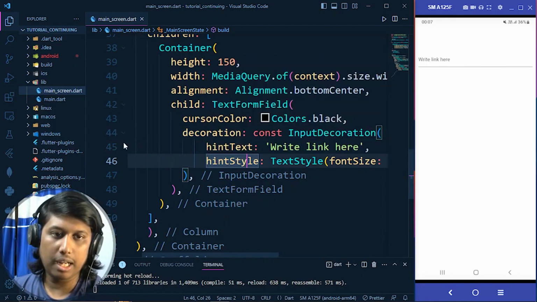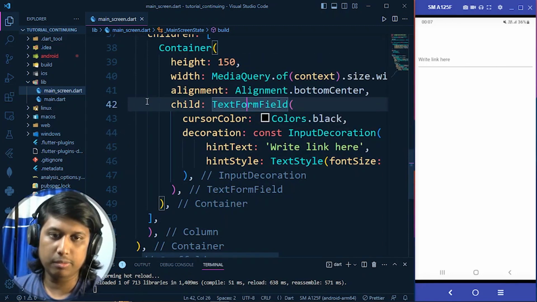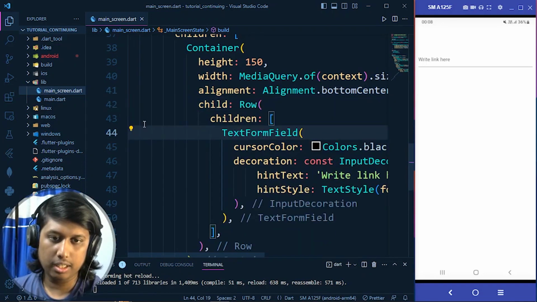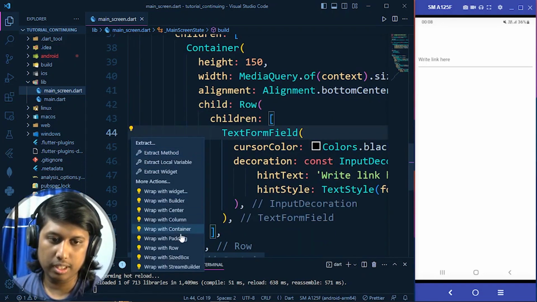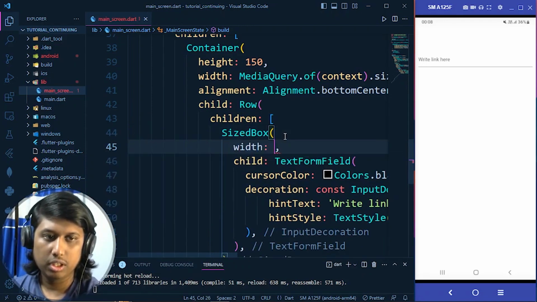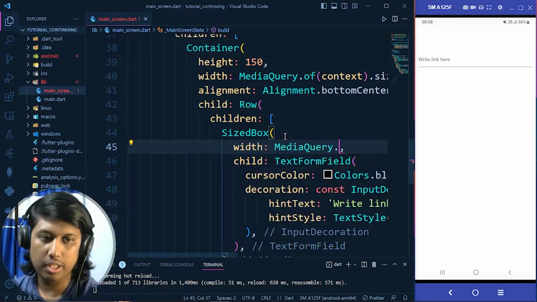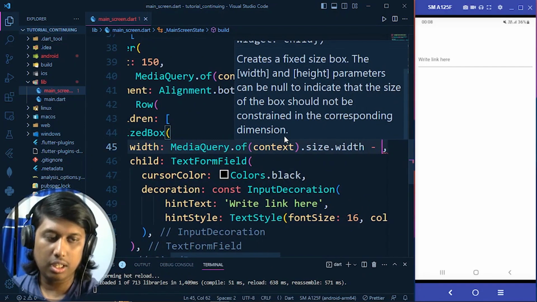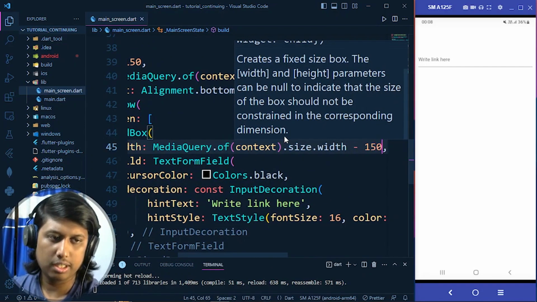I want to just wrap that text form field with a row, and under that row we have to wrap that text form field having the width of MediaQuery dot of context dot size dot width minus, let's say 200, not 200, let's say 150.